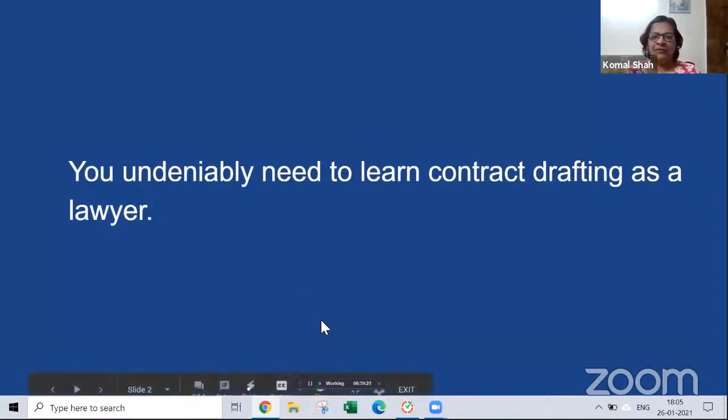Yeah, so I was talking of the situation where technology itself can be drafting contracts. You can have situations where AI is used to put in the details, make some algorithms and draft contracts directly. And you can actually get to see that in some spaces. For example, if I share my experience with you, if you go for registering a leave and license agreement in Mumbai, it is possible for you to just fill in the details on the website where it is required to be registered, and your contract is taken up directly by the software. You do not have to physically print out a contract, and you do not have to upload everything. Everything is completely electronic.